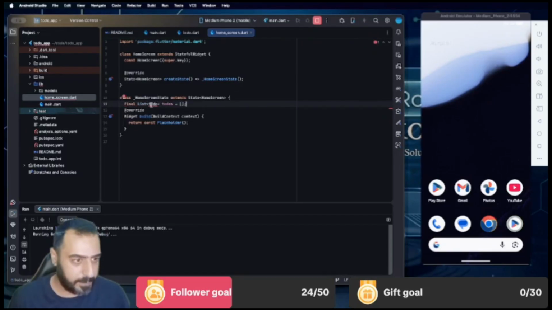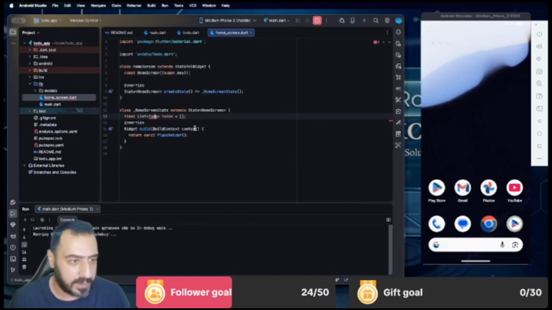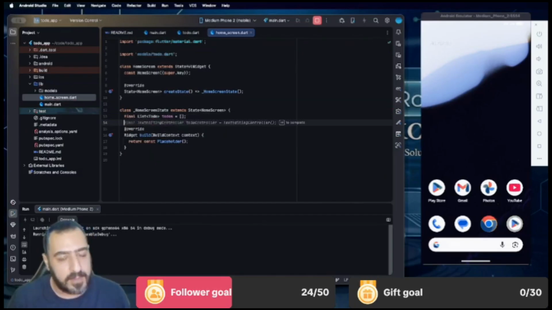And yes, it automatically recognizes our model that we just created and imports it in this screen. Next, we need a text editor, as you can see with autocomplete. This text editor helps us type the titles of each to-do.